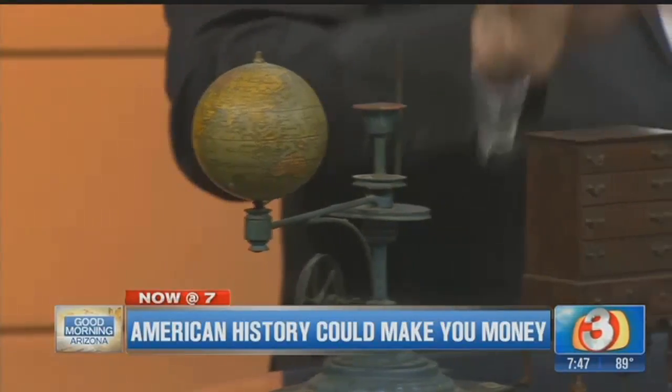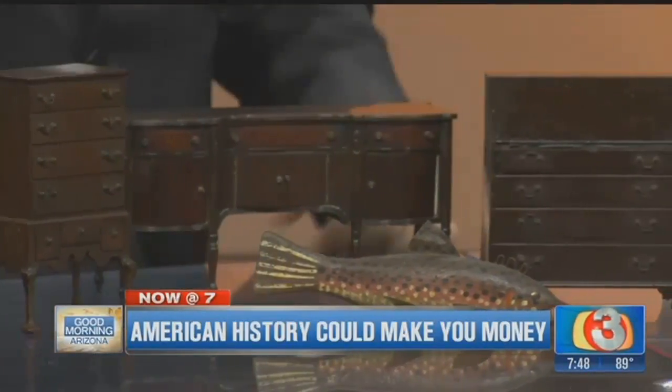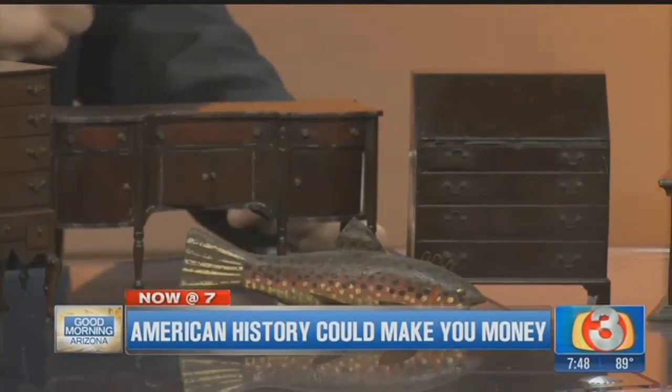This is the finest example of doll furniture I have ever seen. It really is. Every piece is articulated, handmade, hand carved, just like you would build a large scale piece. Right. And sets like this can be $3,000, $4,000. I was just in Chicago at a museum and I'm like, oh, I have some of those in our gallery.